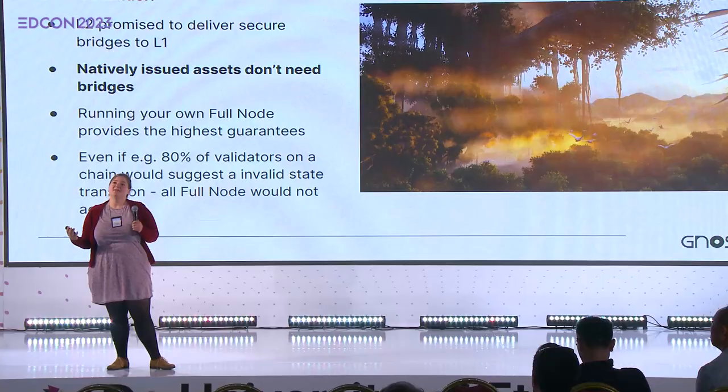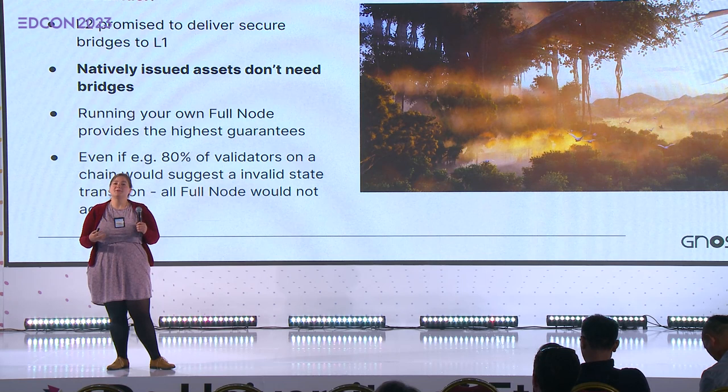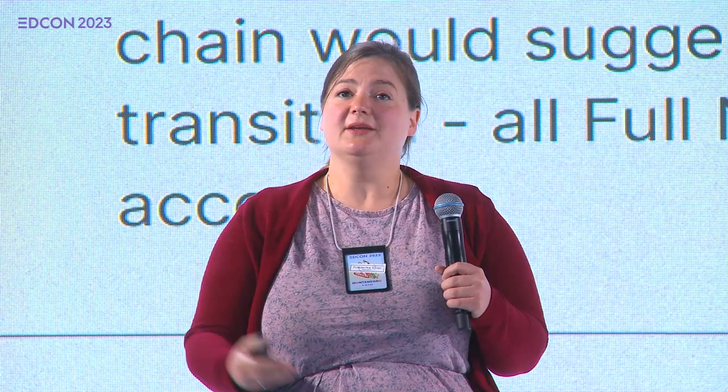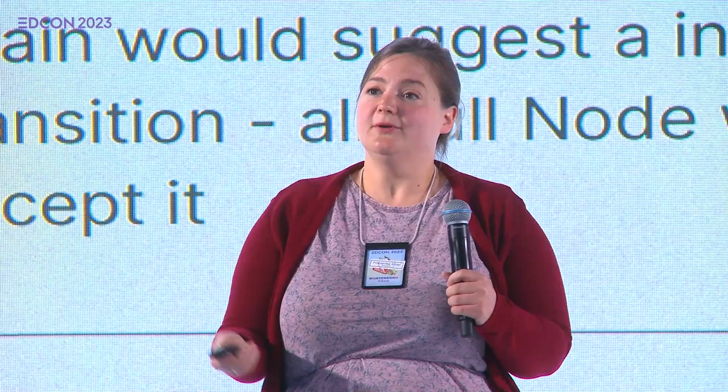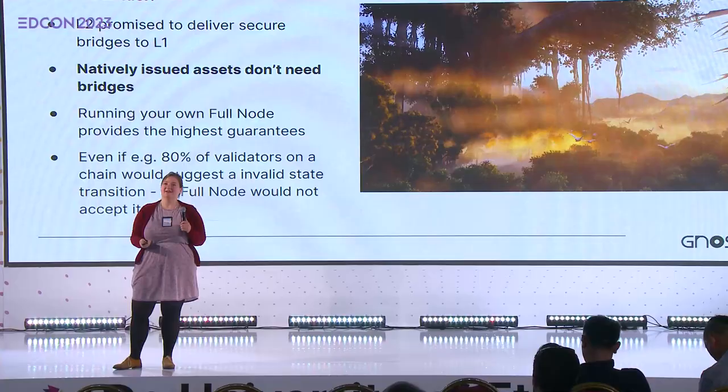So if you have an alternate layer one and you mint assets there, they are almost just as secure, just by running your own node or trusting that the services you use run their own node. This is something that gets repeated a lot, that other L1s are inherently less secure because they have a smaller validator set and so on. But if there's a way for you to be a full node yourself, this is not true. If you run your own full node on another layer one, nothing can be taken away from you.